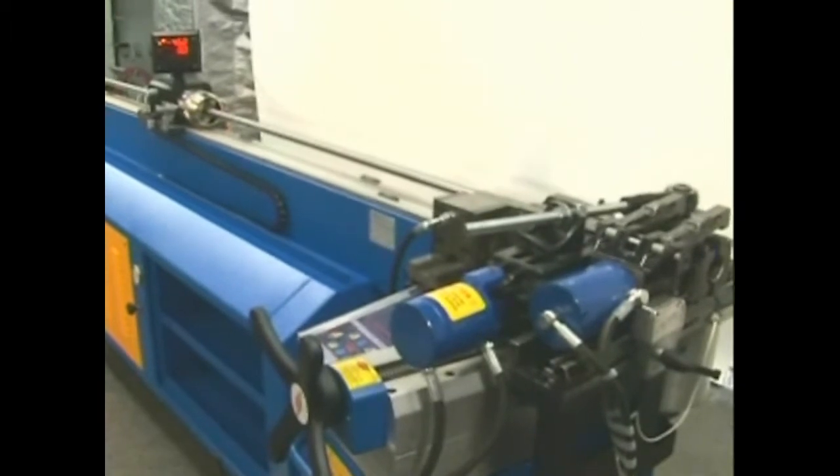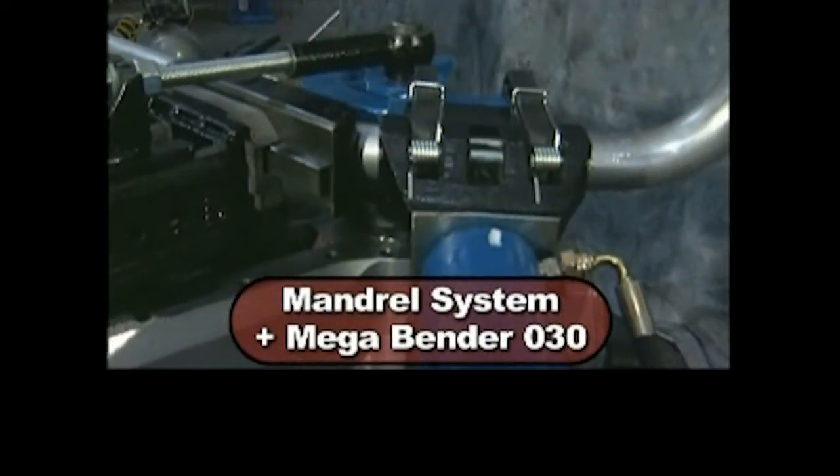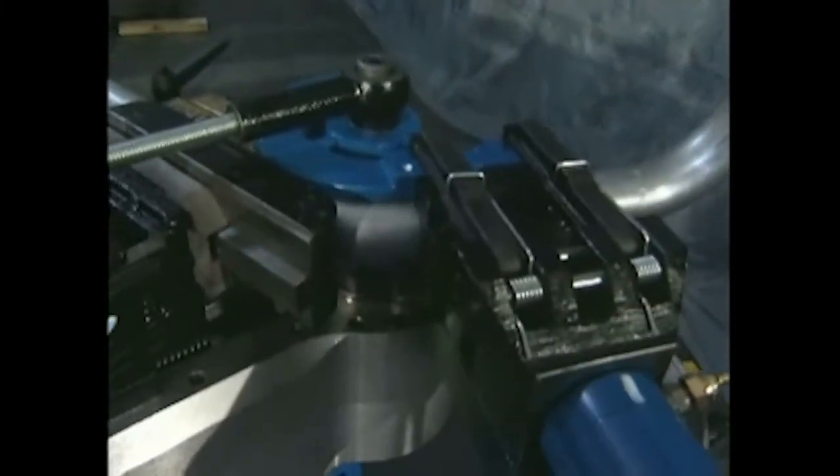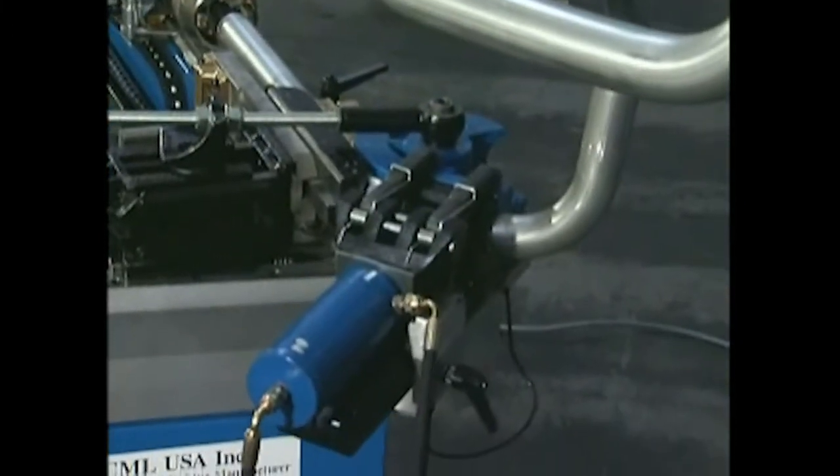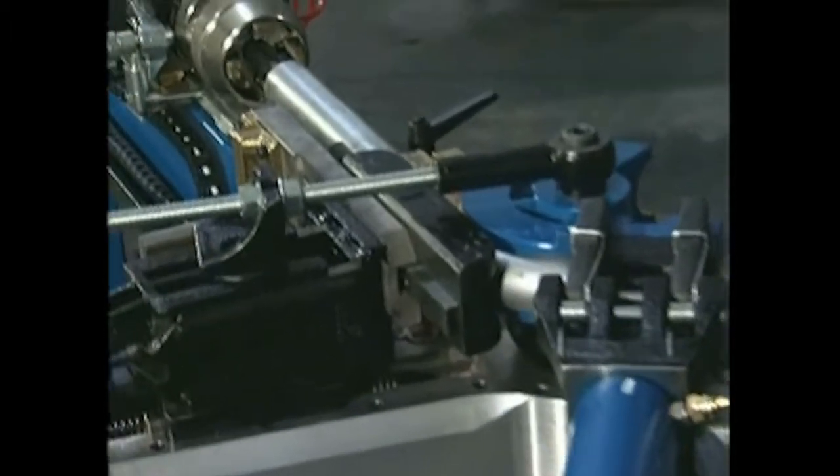The mandrel table attaches to the Megabender's 030 Rotary Draw Bender, making it a cost-effective alternative to high-volume systems. The Megabender's electromechanical drive system improves reliability and reduces costs and maintenance requirements associated with more expensive all-hydraulic systems.